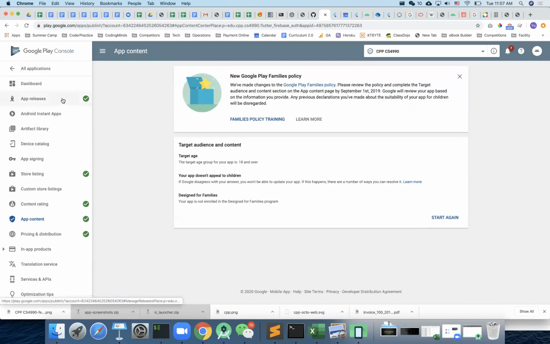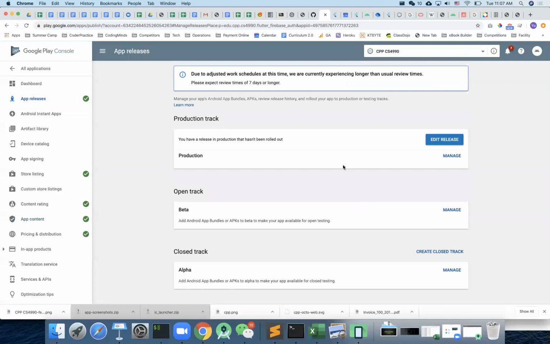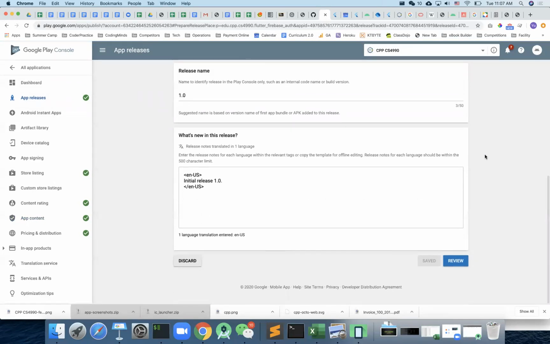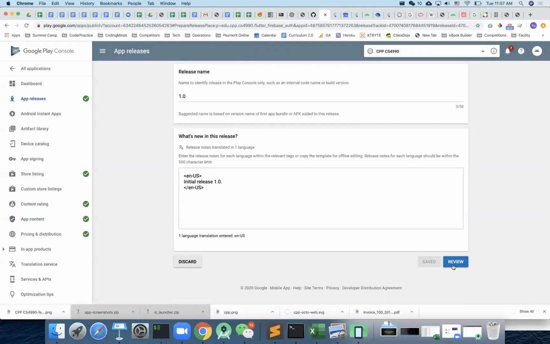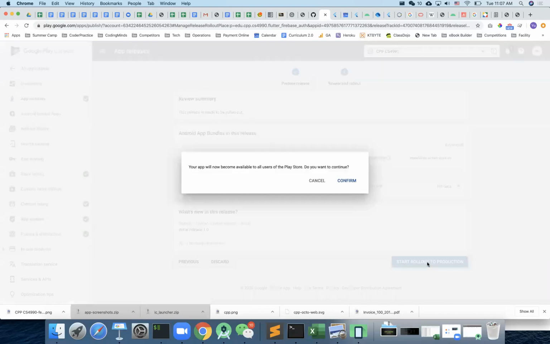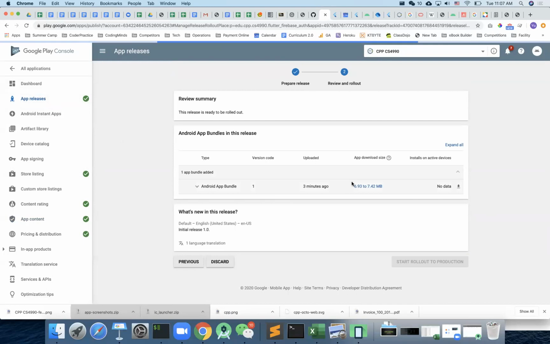Finally, go back to app release, because that's where you control which version to go eventually. So I already have one released. You click on the edit release. All right, so find this release here, you put here this file, everything good to go. Click on review. Once you finish all of those green sections, this button becomes enabled. Start roll out to production. That's the most exciting click. Okay, so click on this one, confirm. All right, and then your app will be under review.